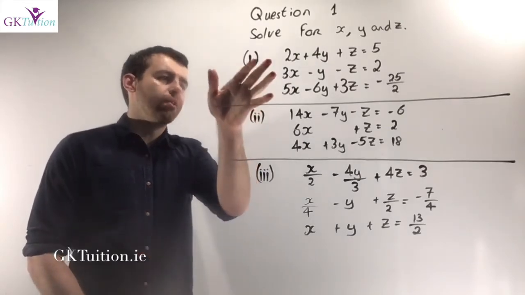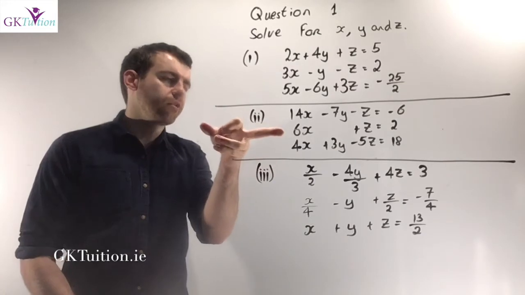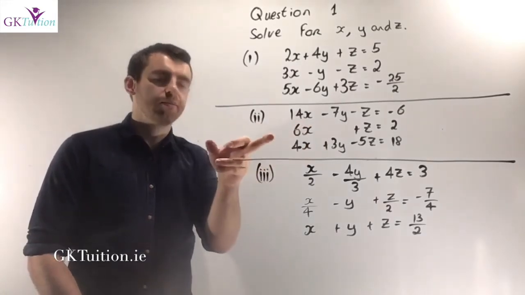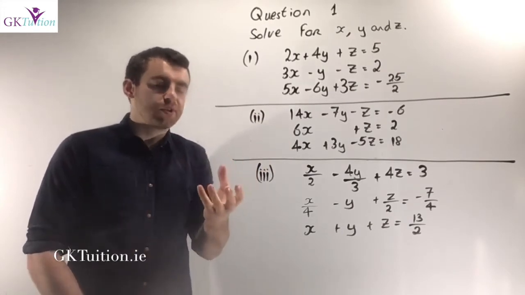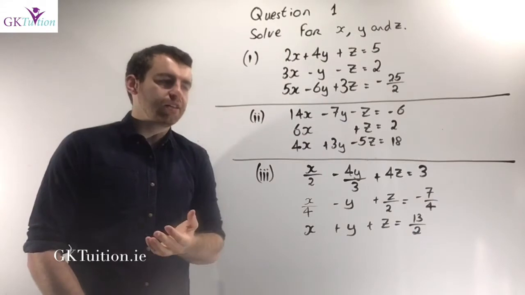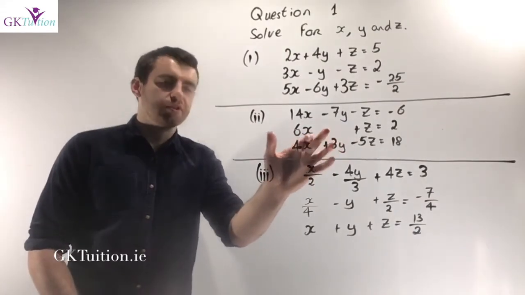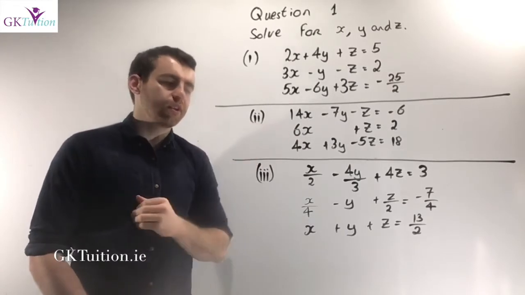The first one is relatively standard, while in the second one you'll notice that the second equation only has 2 variables in it. Nonetheless, we still have 3 equations with 3 unknowns, so it's possible to find the value of x, y, and z. It's actually easier if there's an equation with only 2 variables in it, but I want to see how you deal with that one.